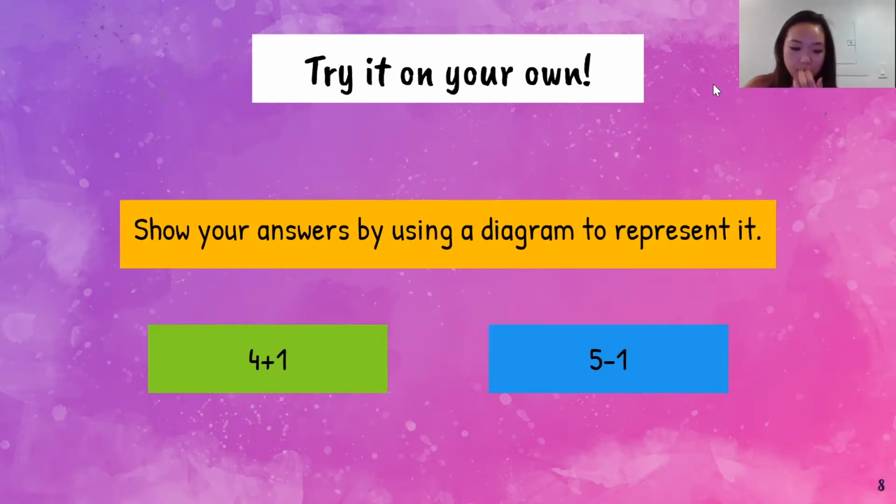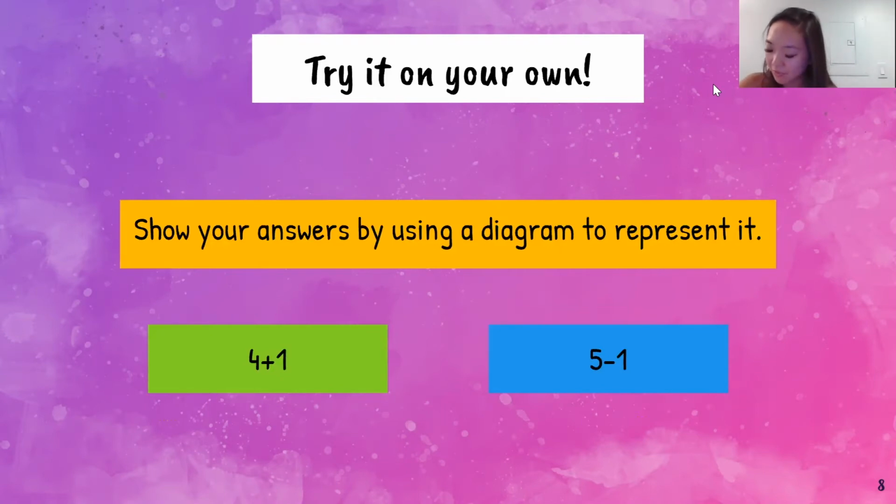All right, so I would like to go over the answer with you guys. For the first one, I'm drawing it in right now. So I have here my 4 plus 1. I have my 1, 2, 3, 4 orange colored blocks plus my 1 green box. That gives me a total of 1, 2, 3, 4, 5 boxes. So my 4 plus 1 is going to give me the 5.